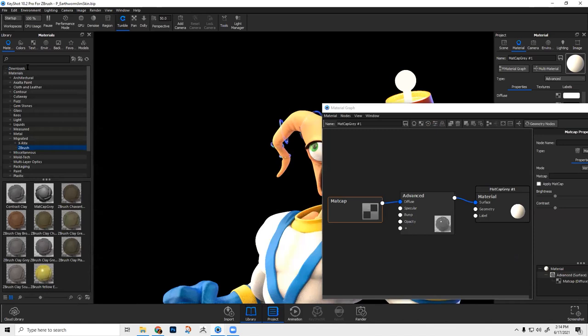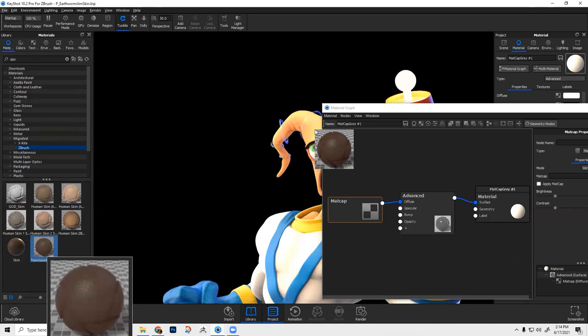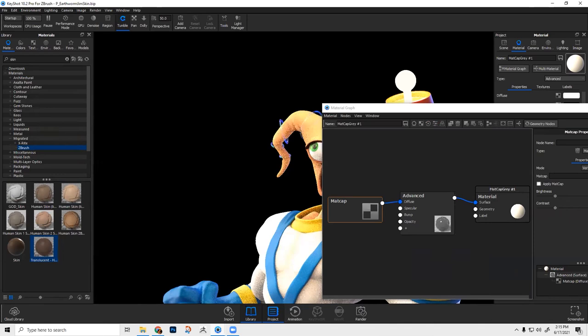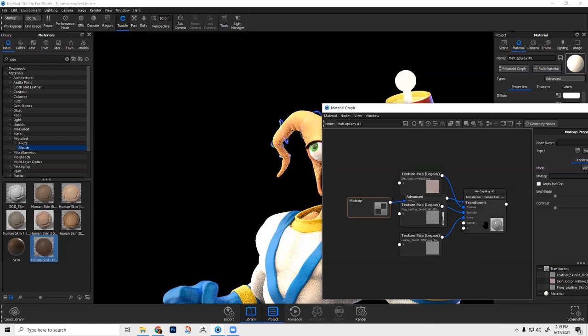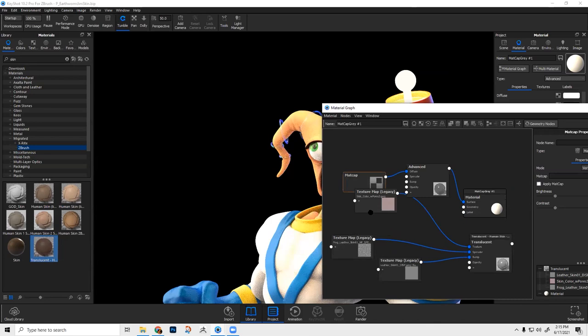Now, if I go over here to materials, KeyShot Cloud, I just downloaded some skin. If I hold down Alt and drag this over, it says you can hold down Alt to retain your textures or Control to retain labels. I also want to retain the textures that are with this material. So I'm going to drag the skin in here, move this on down, and basically replace this vertex color with this texture map. I'm going to take this matcap, plug that into the texture, and get rid of this. And then we've got all of this good to go.